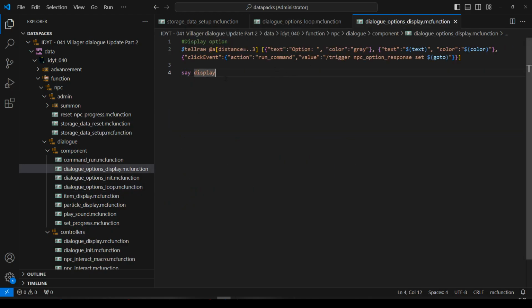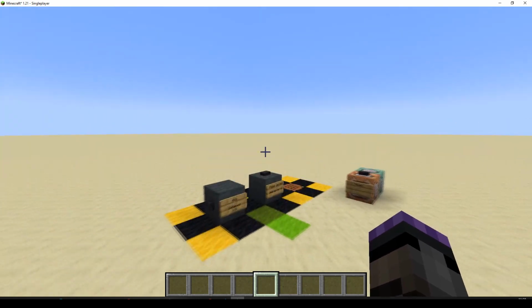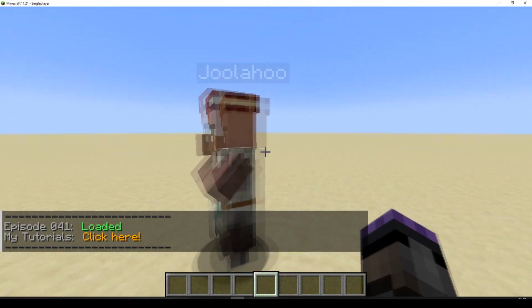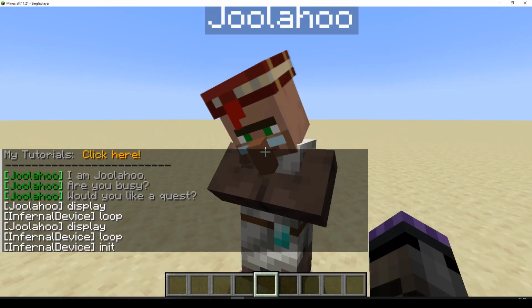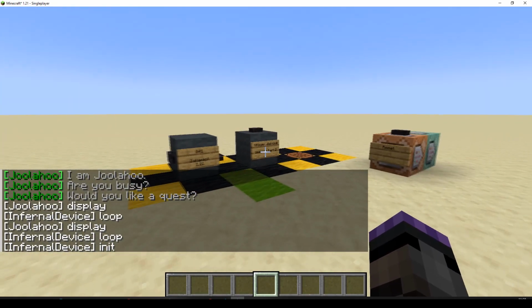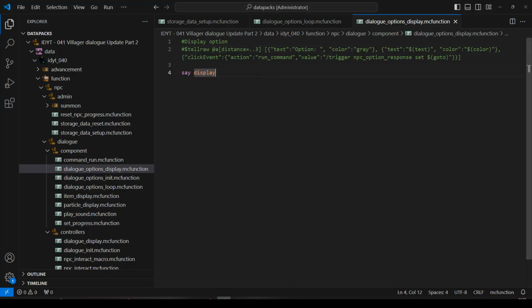Now, have we made a silly mistake? If we just get rid of this, so all it's going to do is say display, is our mistake in that command? Yeah, let's reset anyway. Ah, see, now it's saying display. Quite quickly, we've narrowed down. Sometimes it can take a long time. Sometimes it's a little bit quicker. So we've narrowed it down that our problem is in here. What could our problem be?